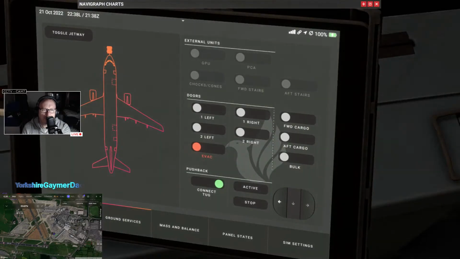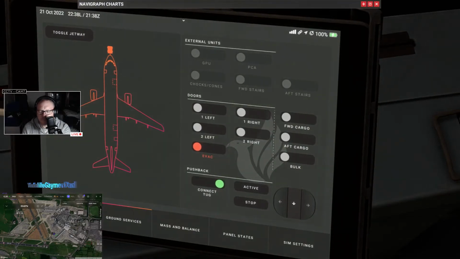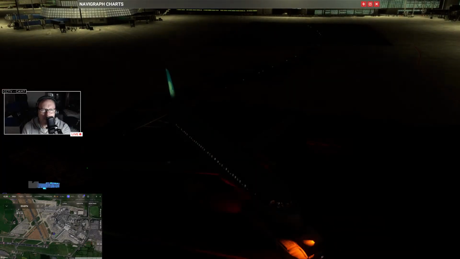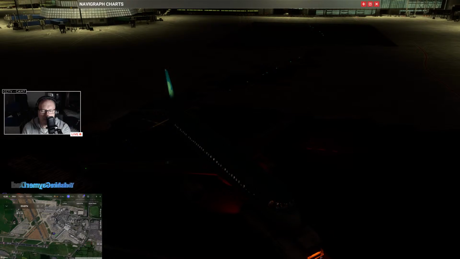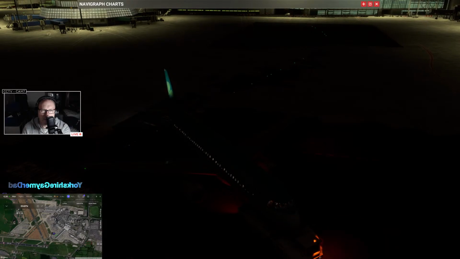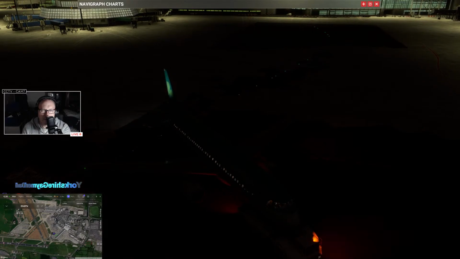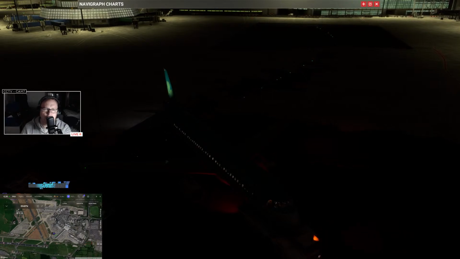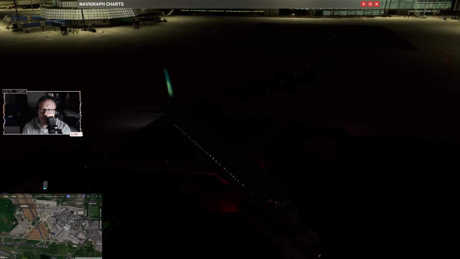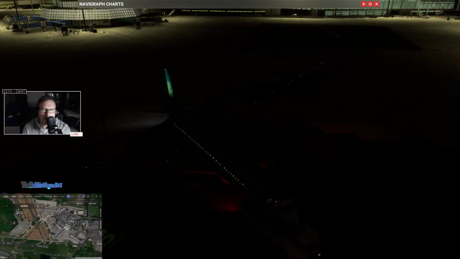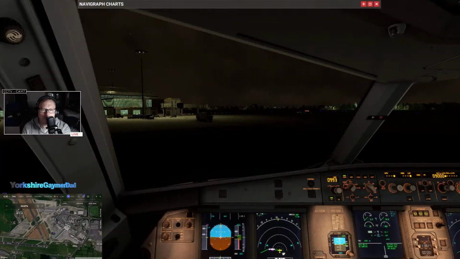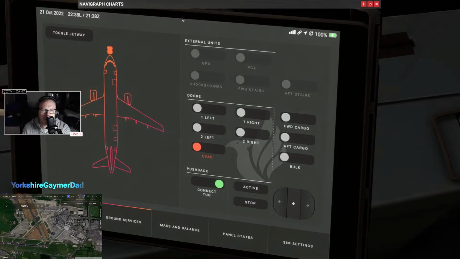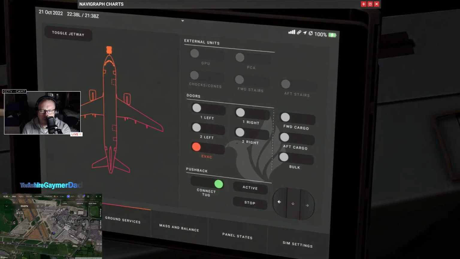Okay, I think we need to just go straight for a little bit. Start engine number 1. And let's turn again. Turn 3 times, Dick Whittington.